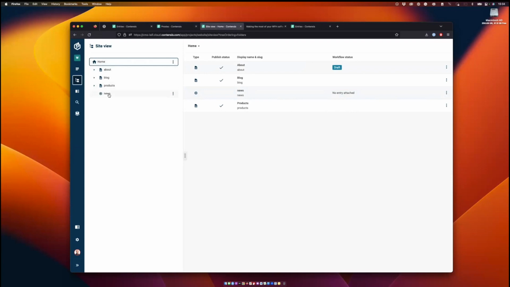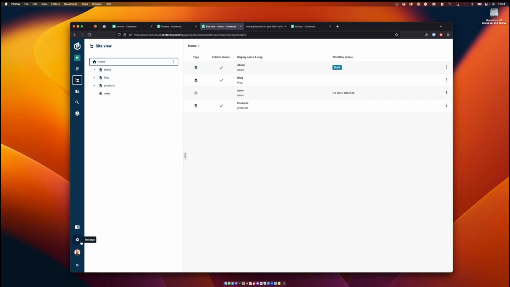I don't currently have a news section in my Leaf website within content types and entries, but maybe I had an old WordPress site that had all my news for Leaf that I wanted to point everyone to. So at the moment, if you went to leaf.cloud.contensis.com/news, there's no content in content types and entries to display it.